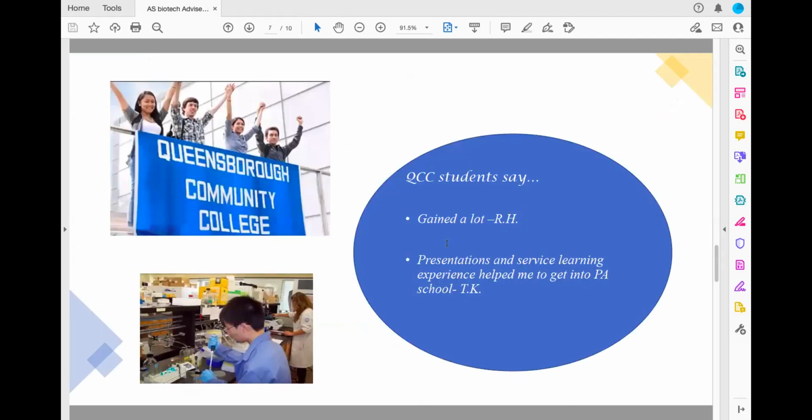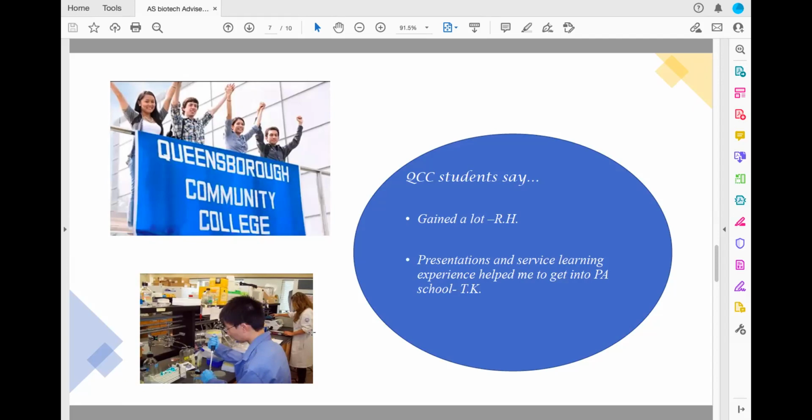And then, these are some pictures that I am presenting solely to show how our students are involved in hands-on experience. If you have any student who wants to get hands-on experience, there are many classes in the biotechnology program which can also be taken as an elective by other students, because we sometimes suffer from low enrollment in those classes. So they learn a lot, and they have been pretty successful.